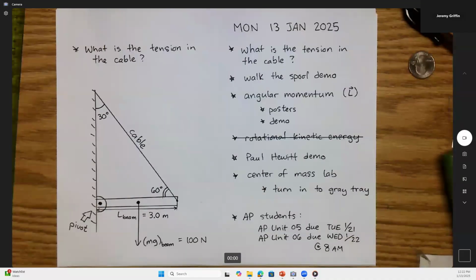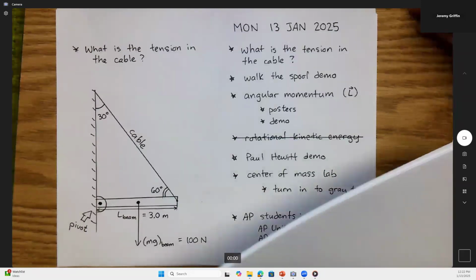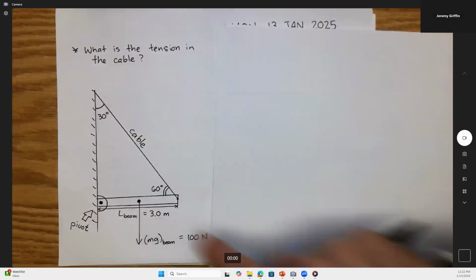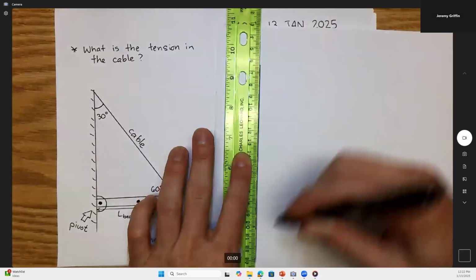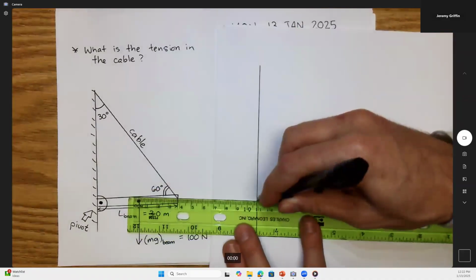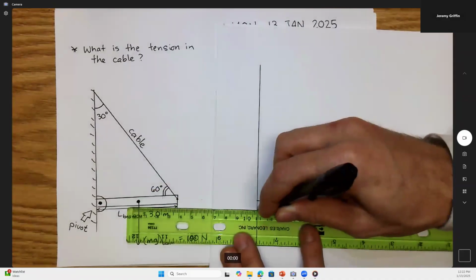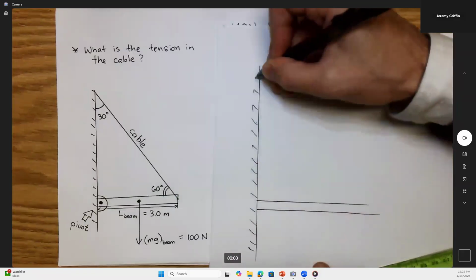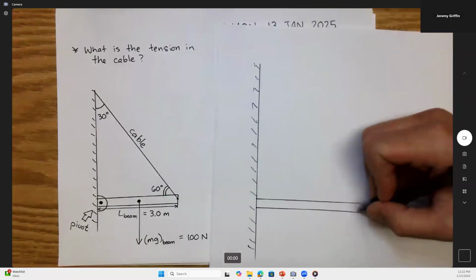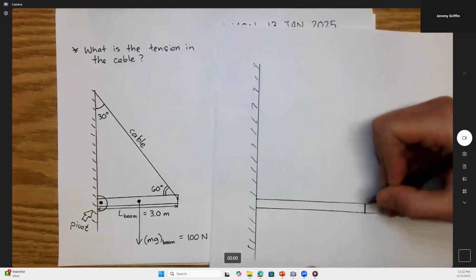All right, so let's look at this setup here with this beam and this wall, and this pivot joint, and this cable. I'm going to copy this over. I bet you guys already have a head start on me, drawing this picture. You guys already probably got it drawn. So I'm drawing it. Let's get a head start. Okay, so here's my wall. I'm going to hatch off this wall. Okay, you got this beam. It's got some length.